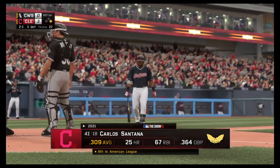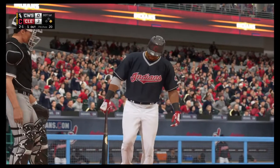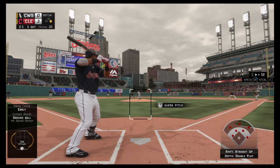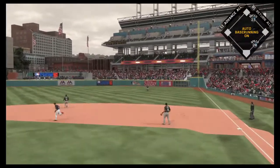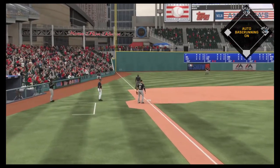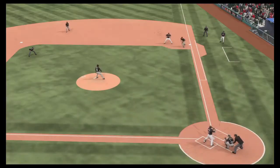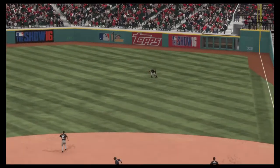Carlos Santana will dig in here, and he'll do so with the 8th best average in the American League entering play. This guy just keeps on rolling. You look at the season numbers, and they're excellent. 2 hits in yesterday's game to add to it. Shoots this one to first. In there, a base hit. Well, just a nice inside-out swing here. You'll see he lets that pitch travel deep, and when those hands come through first, he just shoots it the other way.